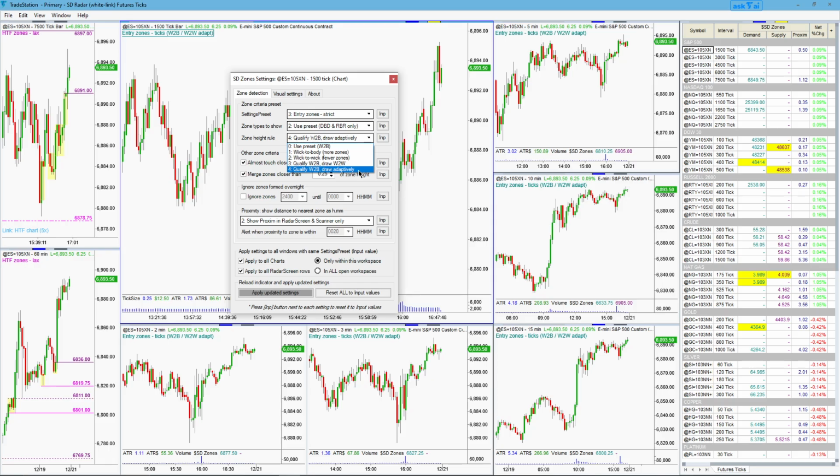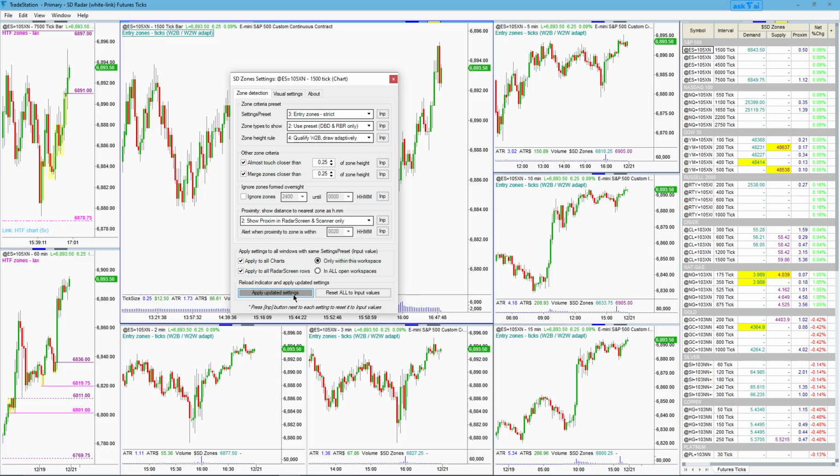If they become ridiculously tall, it will adapt them so that they still fit the basic zone criteria. So that's how that one works. That is actually a good fit for the tick-based charts, because often you have to catch those zones wick to wick, but you don't want zones that are insanely, ridiculously tall. So this is a good balance fit for that.